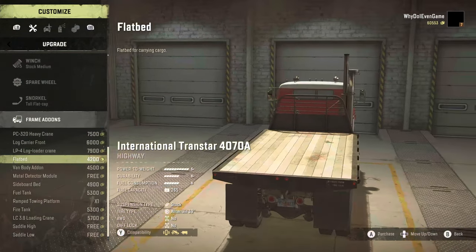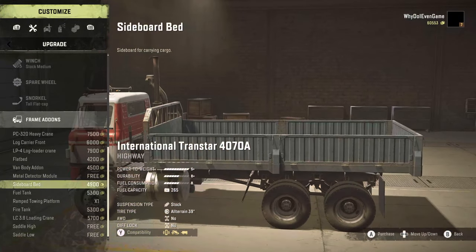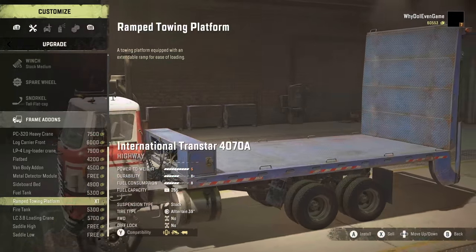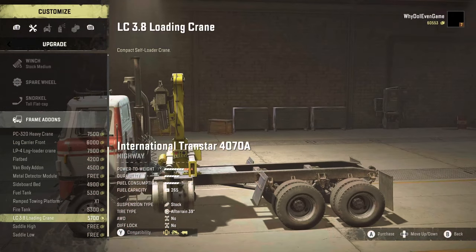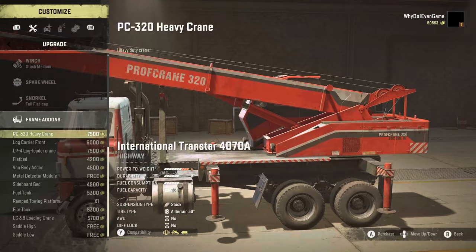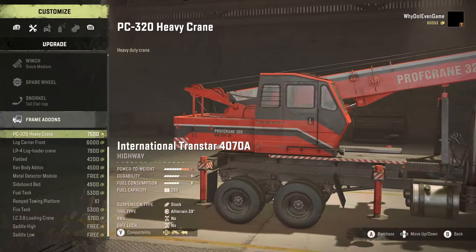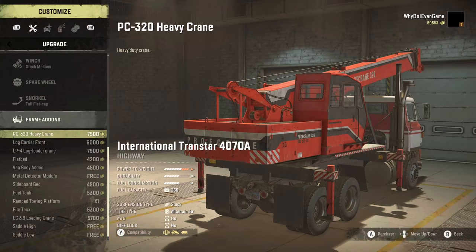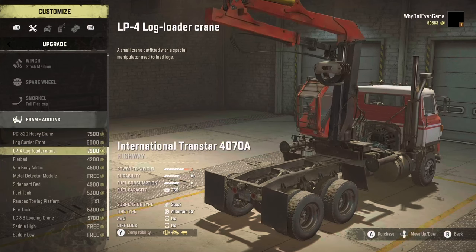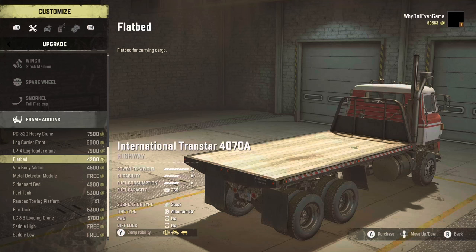And we can put this flatbed, maintenance, sideboard, fuel tank. I can even have that. Dang. It's got some really good customizations. For a crane, it looks not too shabby. I think I'm going to keep it for now. Yeah, I like the flatbed actually on it.